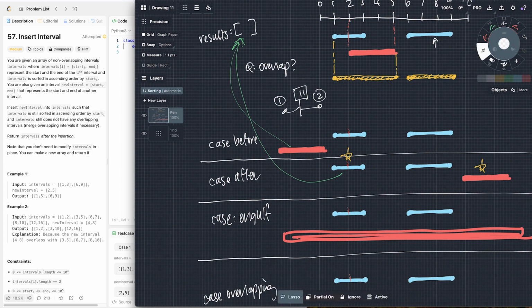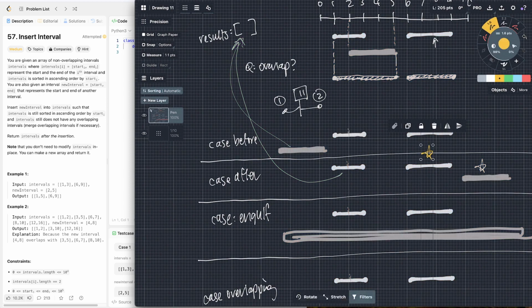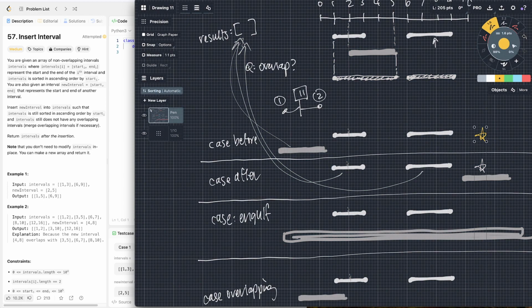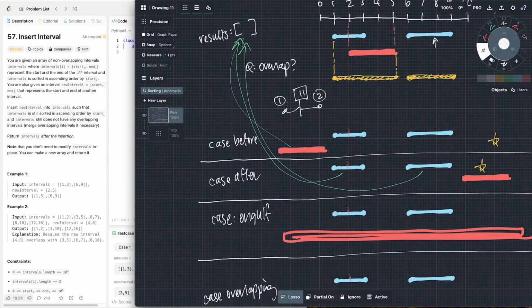And then we iterate, the star goes to the next one. Does this one overlap? Does not overlap. We know that we can safely put this one in, right? Because we know this red bar is the only one that can overlap. We get to the end of this iteration. We're done. This one's just kind of sitting around. I guess we should pick it up, clean it up, put that into the results array, and that's how we would do it. Okay, so those are the easy cases.